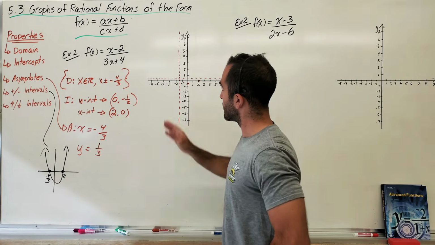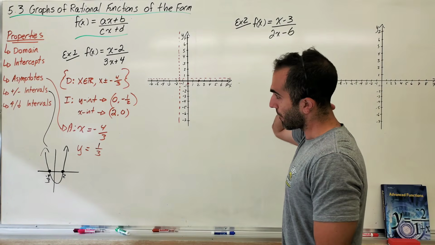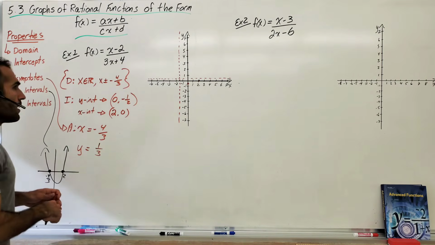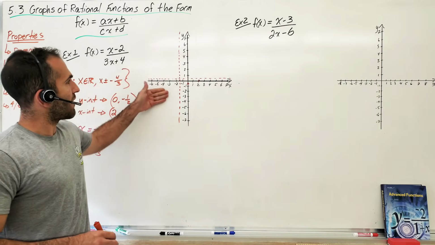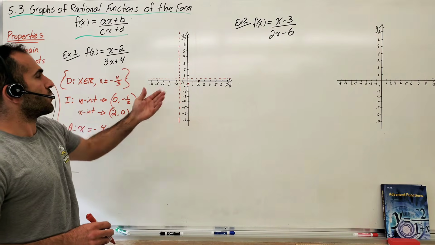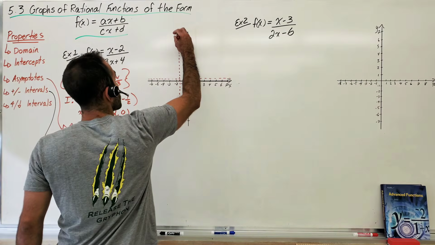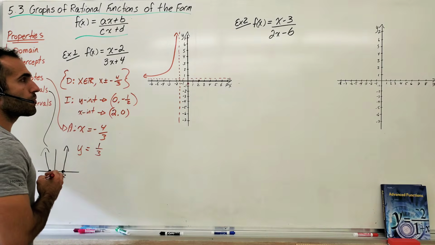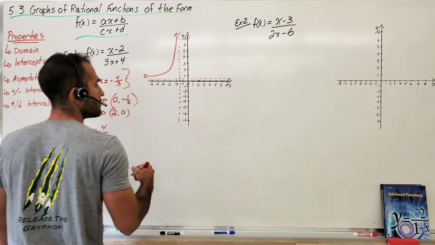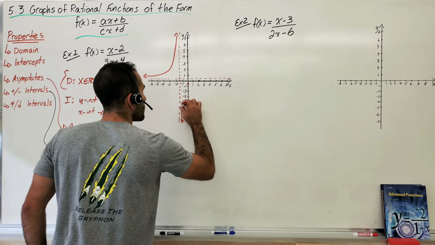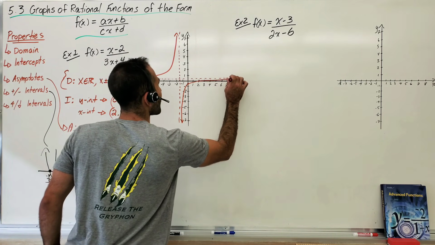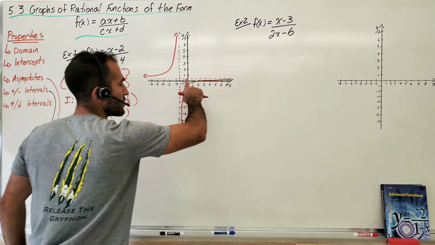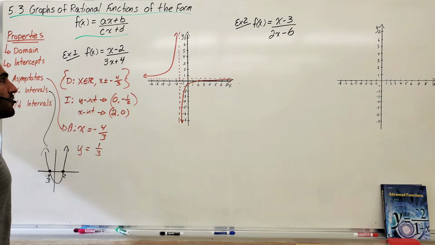Okay, so this is what this means. I can split this into 6 sections, and it'll help me understand where I'm going to graph. The where is very important. So, how do I figure out what to graph, up here? You can plug in a point if you want, okay, but it's usually going to kind of look like this. Okay, what's going to happen over here? And it's going to approach the asymptote. Okay, and there was nothing over here. I don't know why I said that. This is just going to slowly approach 1/3 and never touch it.